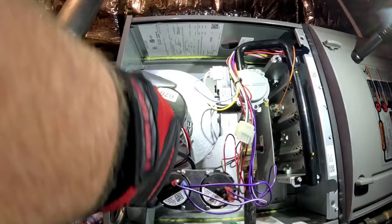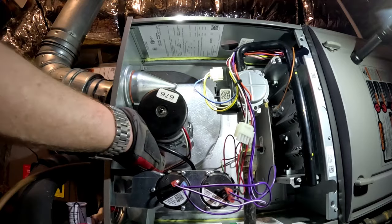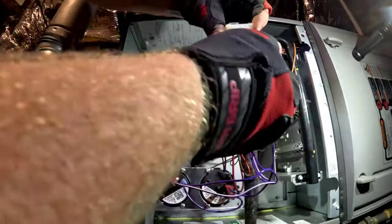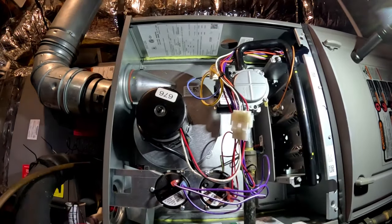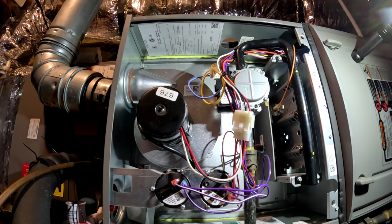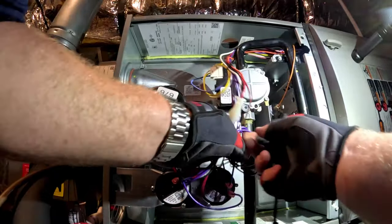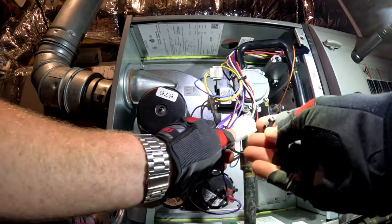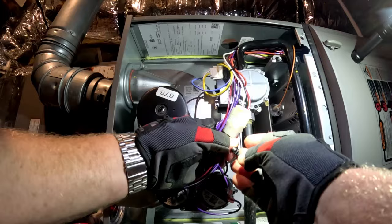Our hose hooked back up for our draft and our pressure switch. Plug our power back up. And replace our zip tie. You'd be surprised how many people don't even put a zip tie back on. Leave the wires all hanging like a spaghetti.